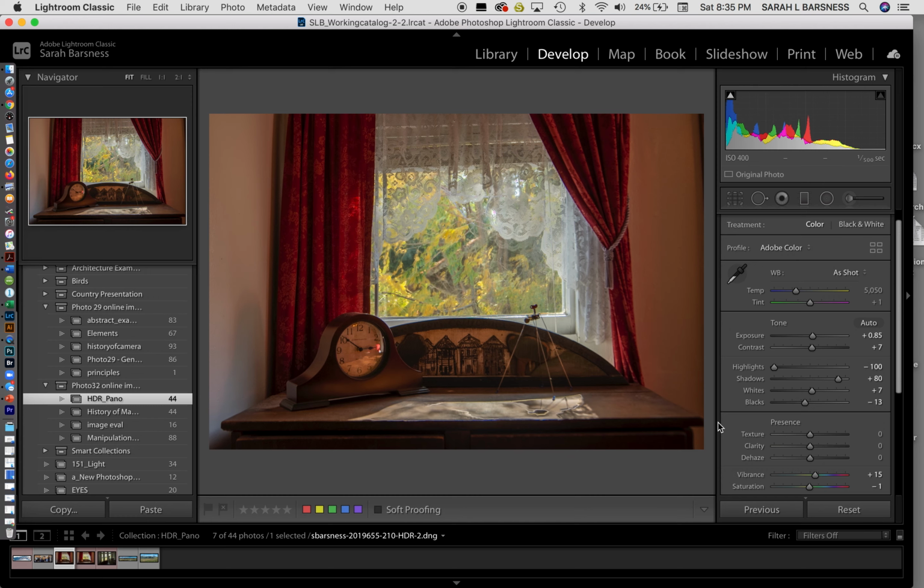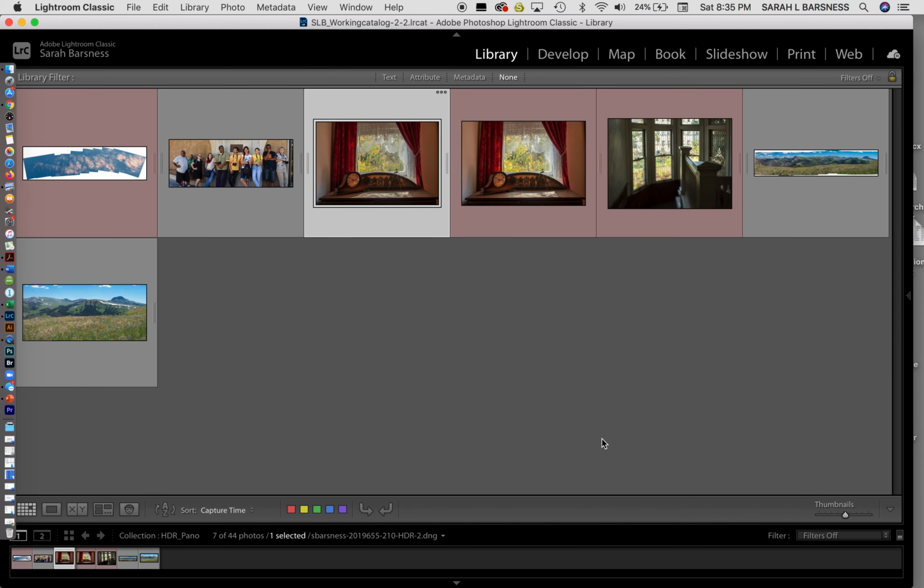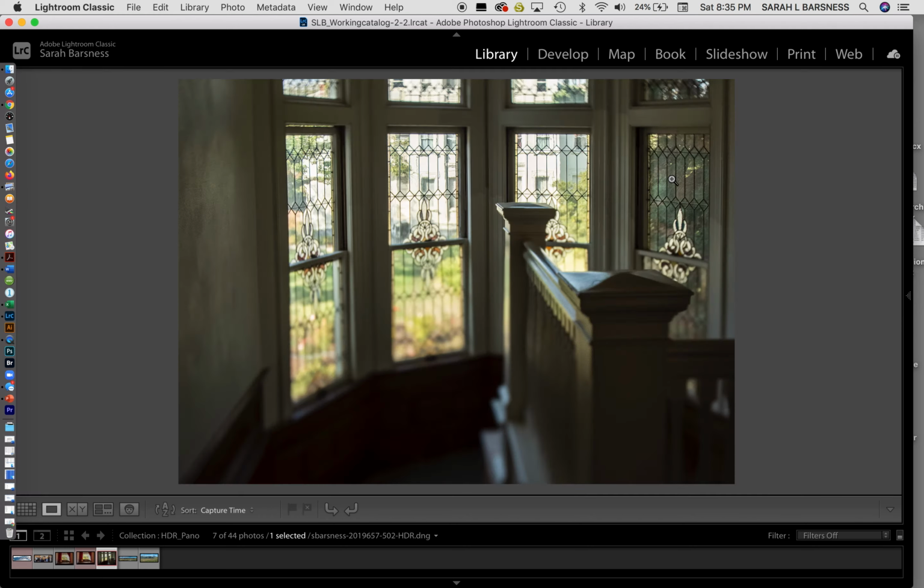Okay, I'll show you just one more example of an HDR. This is sort of the same scene. I mean, you can do HDR even if you don't have this high dynamic range of tones, and it can be quite beautiful. But that is typically what I like to do. This one I was especially happy with. I shot this out in Mare Island, and I loved the banister and the window, and I wanted the view outside. I didn't want to lose that.